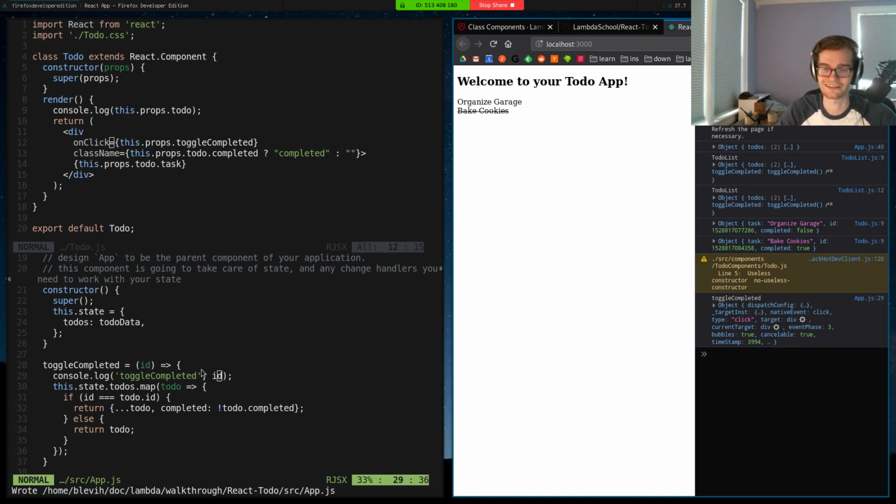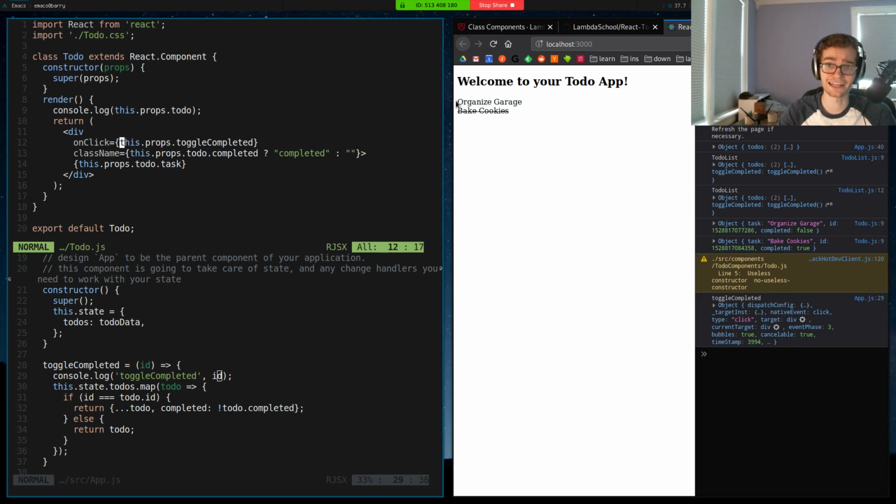We're getting this. So instead, the function I want to run when we click is this anonymous function that's going to call toggleCompleted with the to-do object's ID. So I'm going to give it this.props.todo.id. So now when we click, we run this function, which can take an event as an argument.